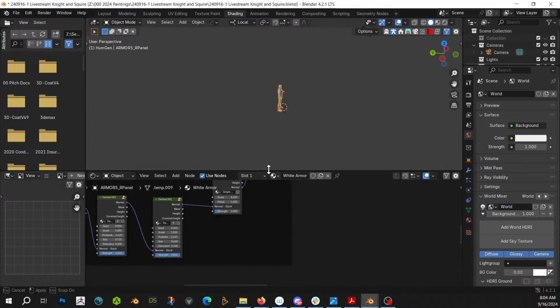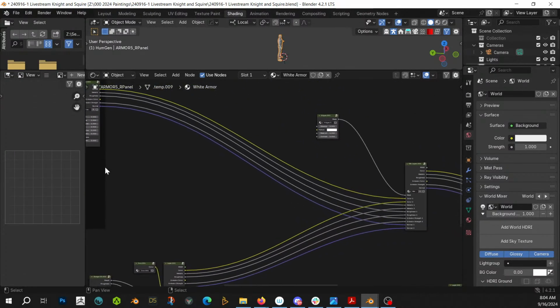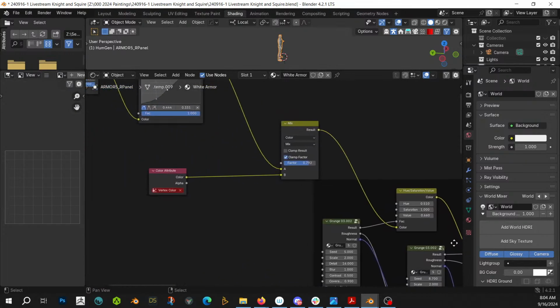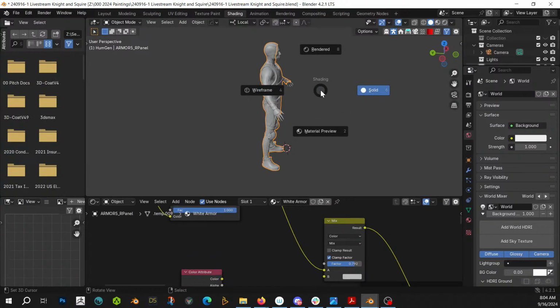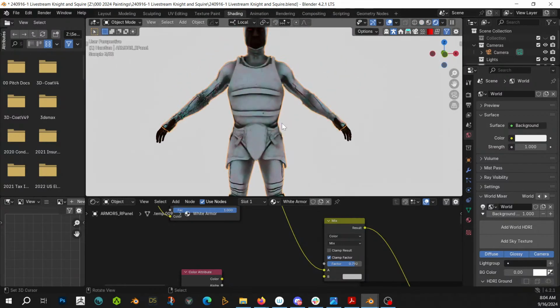Come here. Give me more room. Color 1. Color. Oh, it's based on that vertex color, which is black, and that's why it doesn't exist. Let's see if we can just cut that. See what we got. Yep. Okay. Actually, it's just kind of cool as a gray.